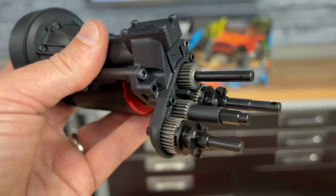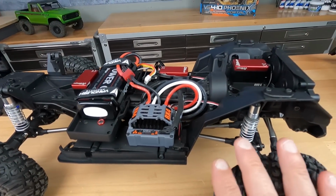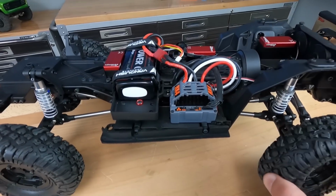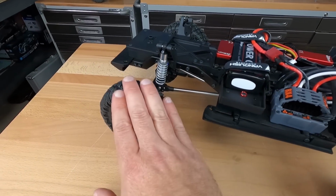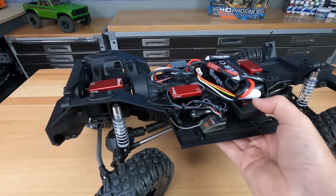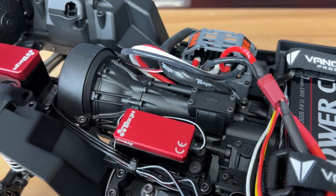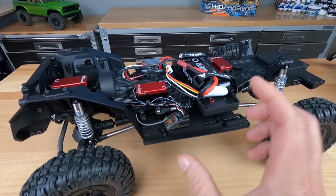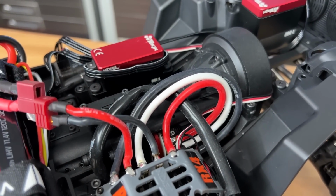Now, the drivetrain, again, has shiftable overdrive. And let me see if I can remember all the functions. It's got way more functionality than I think I'm going to use, actually. But as far as the dig, you can switch it from four-wheel drive to just front-wheel drive and have the rear freewheel, or you could have it shift so it locks out the rear for the full dig and still has drive in the front. And then for the overdrive, you could shift it from the 6.5 gear ratio, I believe. I'll correct that with text if I was wrong there, to 33%. So that is a big jump. You could also have rear wheel drive, if I remember correctly. There's a lot of functionality to it. So really insane setup for an RC car transmission.